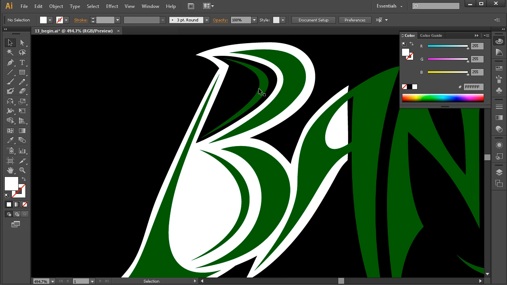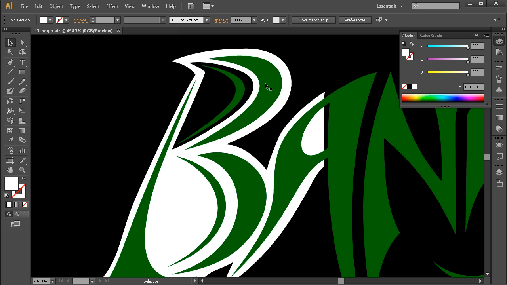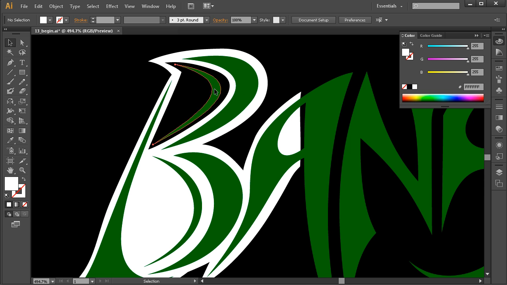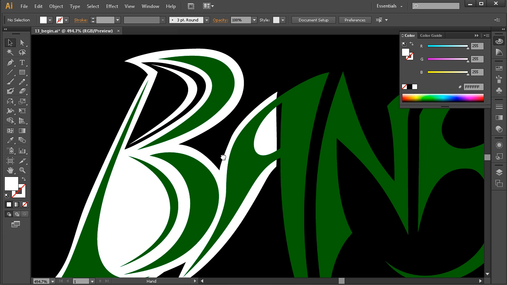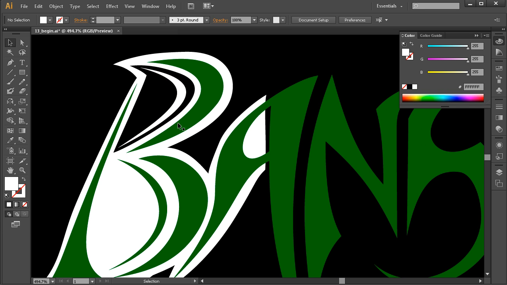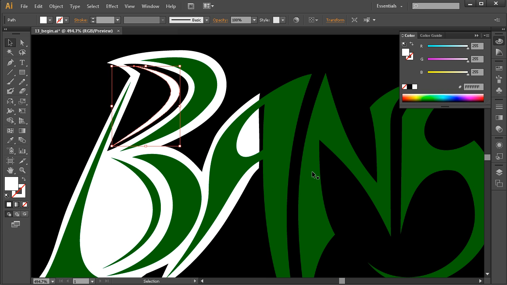Now we have this nice shape that's beginning to take on the form of our B here. In this case, I might come in and take this particular shape here and actually use my eyedropper tool, which is the keyboard shortcut I, sample that white, and see what that might look like in white. Or if we wanted to bring in a second color here, or really a third if you count white, we could come in and maybe even think about making that a more vibrant, a more yellow, warmer green.